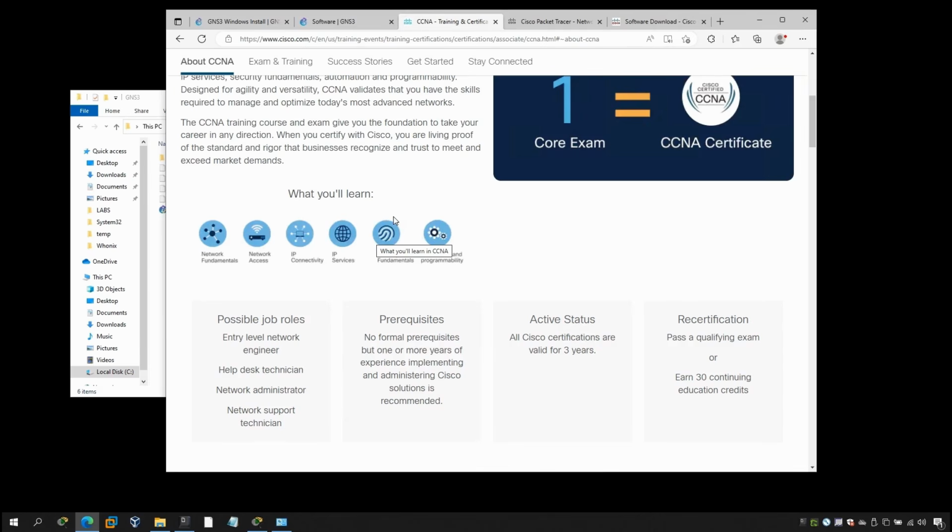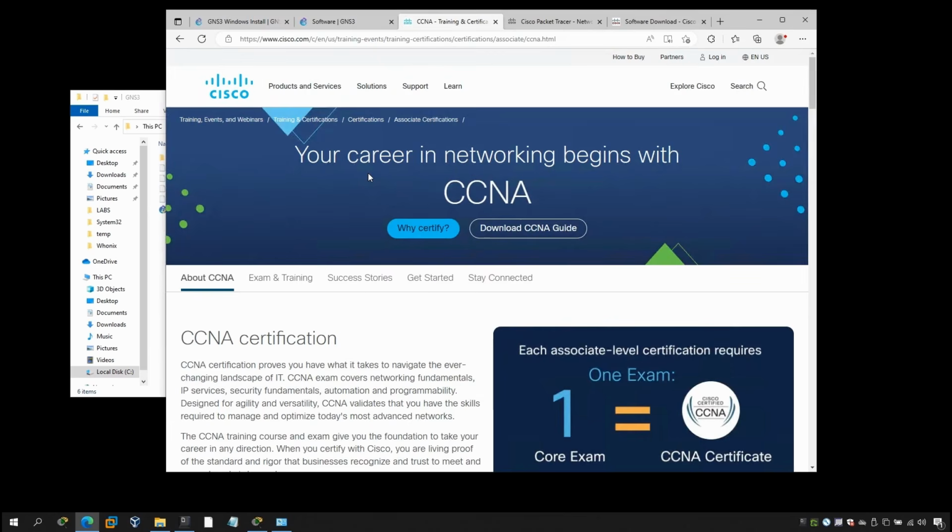So if you are really willing to learn the real simulation, the Cisco IOS, I'm going to show you today the real Cisco IOS. Today I'm going to show you a real Cisco image in the GNS3. That's important, because Cisco is very important if you are willing to get more into networking. Nowadays Cisco is globally recognized.